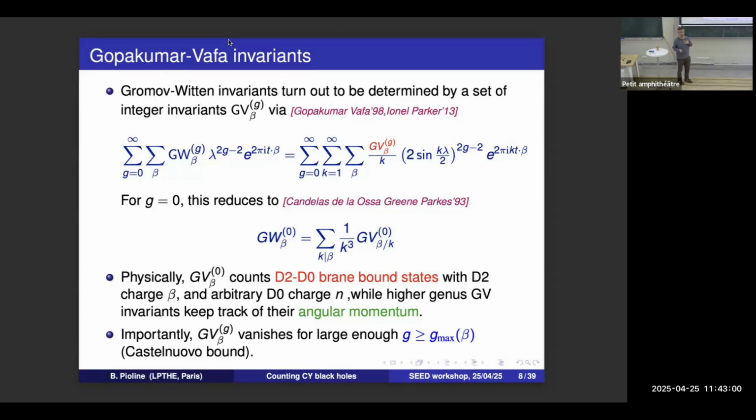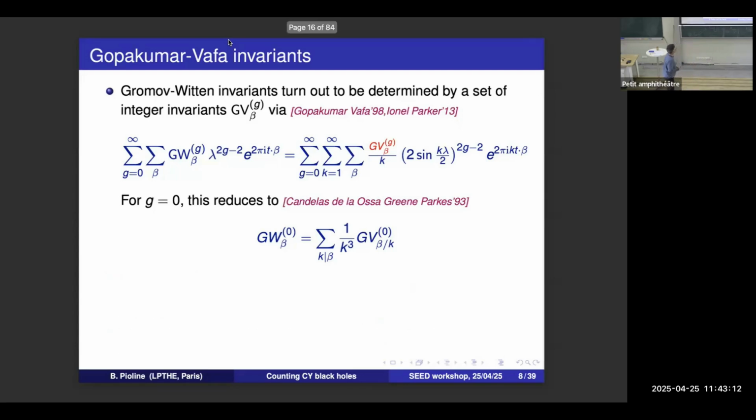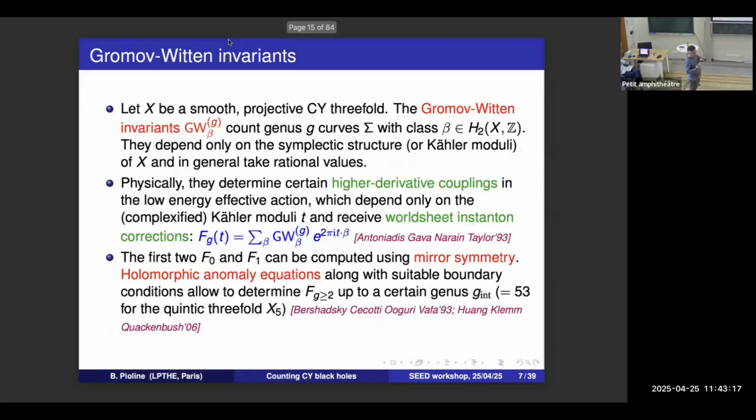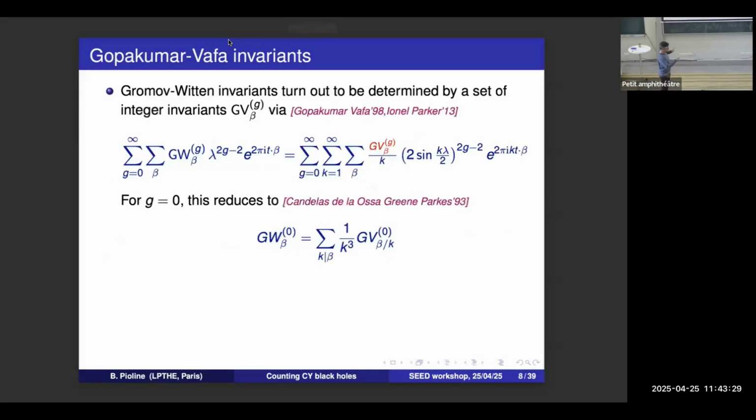Right? Gromov-Witten invariants are not integers? No, that's the point I'm making. They are not integers. The Gopakumar-Vafa invariants are. So I missed something on the previous slide. You said there are a number of curves. Well, yeah, okay. But I said two things. I say they count these maps, but they count the moduli space of such maps. That moduli space has singularities. They really count the order, well, some kind of intersections on that moduli space. And because of orbifold singularities, they end up being rational. But they are integer in disguise, in the sense that if you take them through this map, the numbers that you get here are integer.